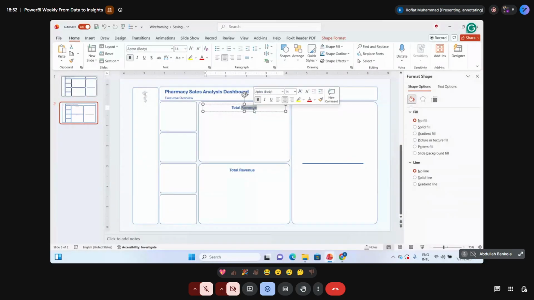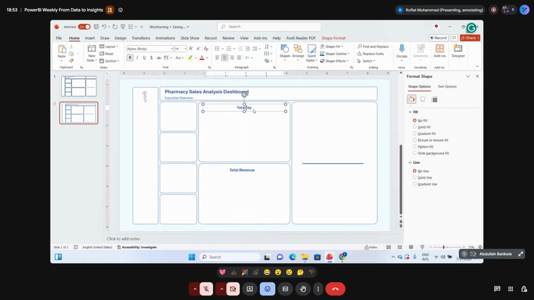Total revenue by month. Oh, total revenue.